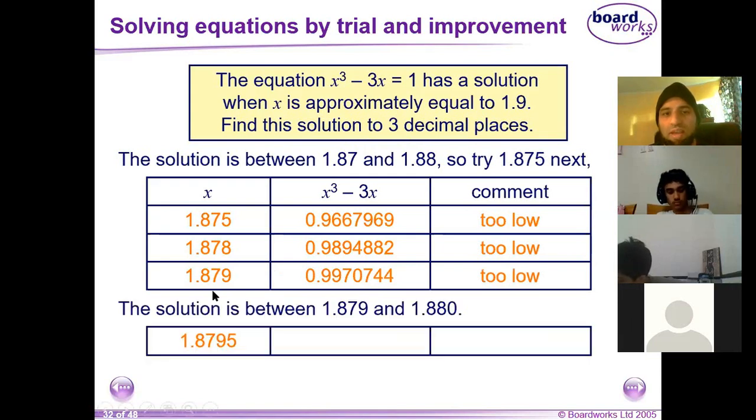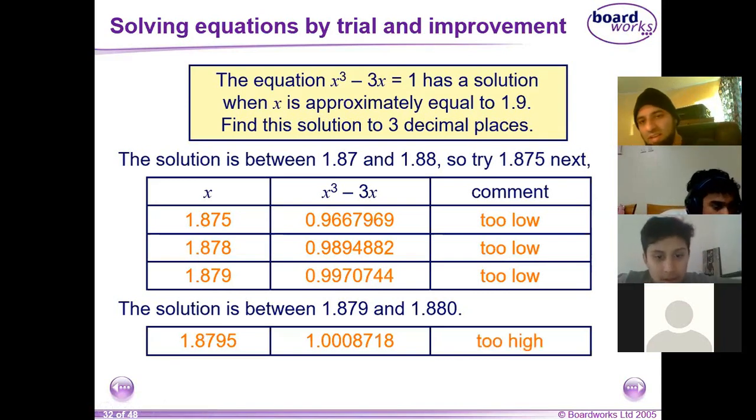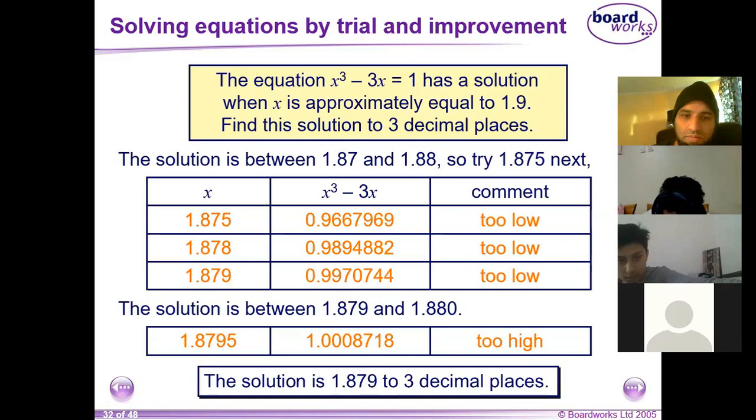Yeah. So here we're going to get 1.000. When the first 3 decimal places are 0, it means your solution is correct to 3 decimal places. Do you guys get that? Yeah. So when they ask you for a solution to 3 decimal places, you get something like this. But it only comes after this trial and error you're seeing here. So guys, what you can do, just copy this table down as it is to see the journey of this number. So there you go. That's going to be your solution. Even though it's too high here still, we can see it's correct to 3 decimal places.